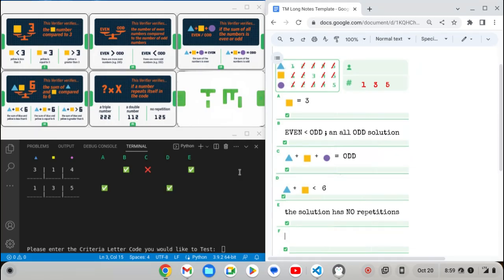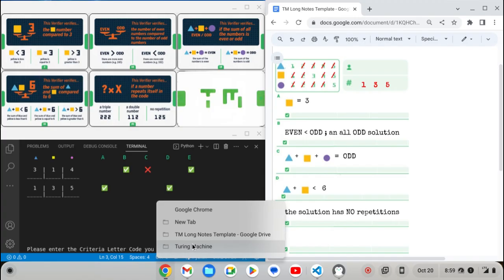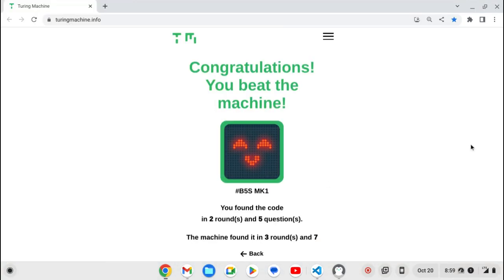So, well, how did you do? What order and what criteria cards did you use in the first test? And did you notice anything interesting? Add your thoughts to the comment.